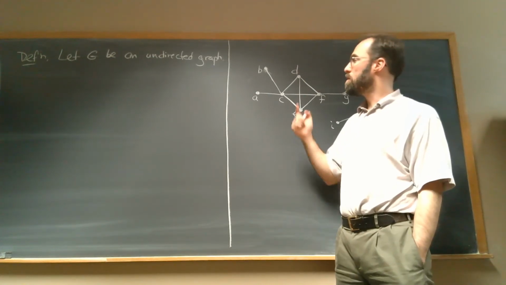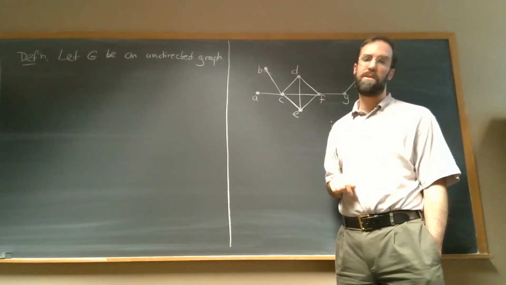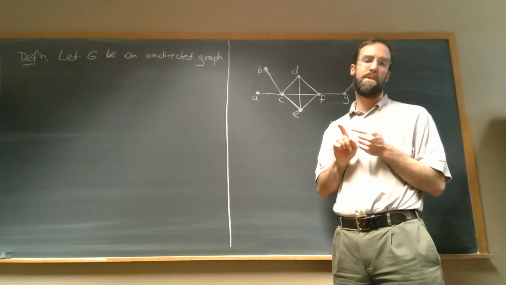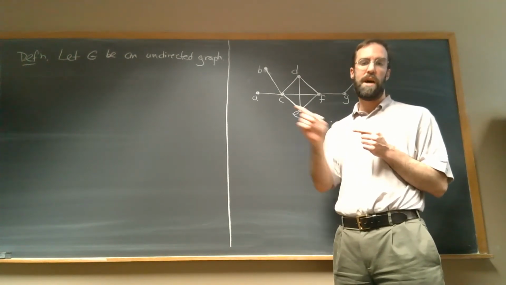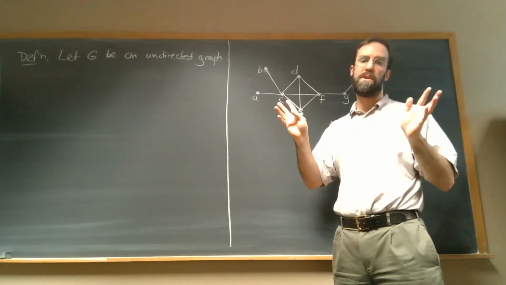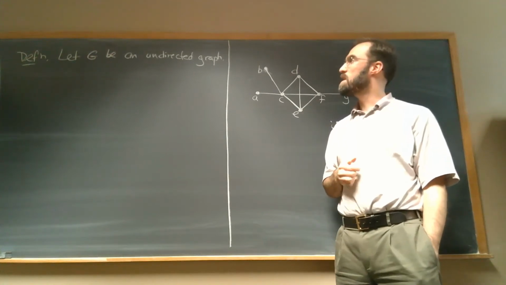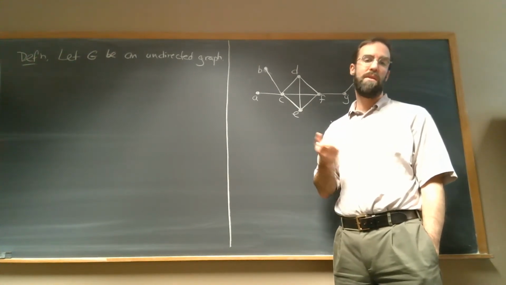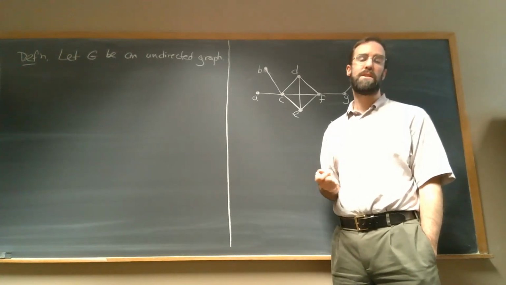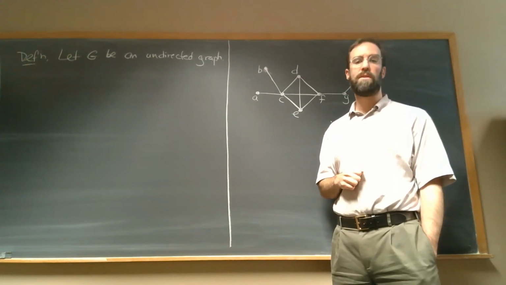So for example, with paths, we can talk about a directed path where you can only follow edges in the direction that they point. With degree, you have to talk not just about the degree, but about the in-degree and the out-degree. The in-degree is the number of edges that are pointing into a vertex. Out-degree is the number of edges that are pointing out. We're not going to talk a whole lot specifically about directed graphs, but you can keep in mind that for almost everything we talk about, a question you can ask is, what would be a natural generalization of this concept to directed graphs?